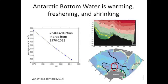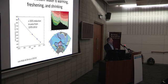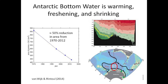An earlier slide showed ocean circulation with water rising to the surface and sinking to fill the abyssal bottom layer. That process is the way the deep layers of the ocean get renewed. There have been dramatic changes over the last 40 years in that layer. A cross-section from Australia to Antarctica shows one particular dense water layer that has shrunk by about half — from more than 1,000 meters thick to about 500 meters thick on average. We're losing that dense water at the bottom of the ocean because more fresh water is entering from the Antarctic ice sheet.